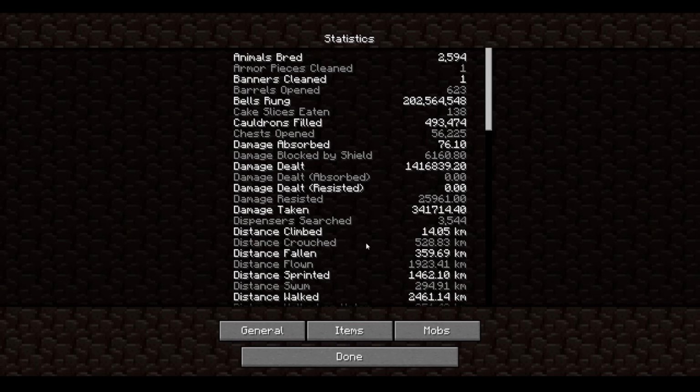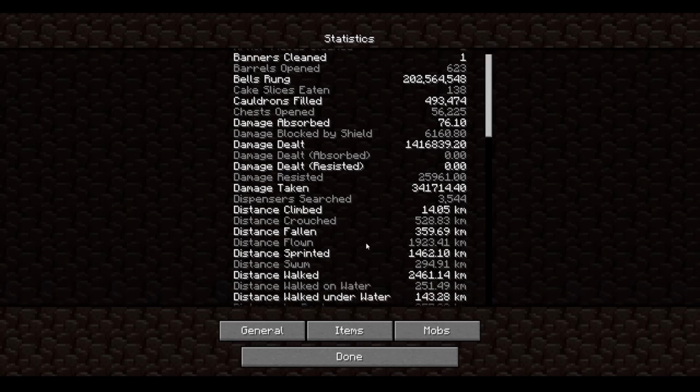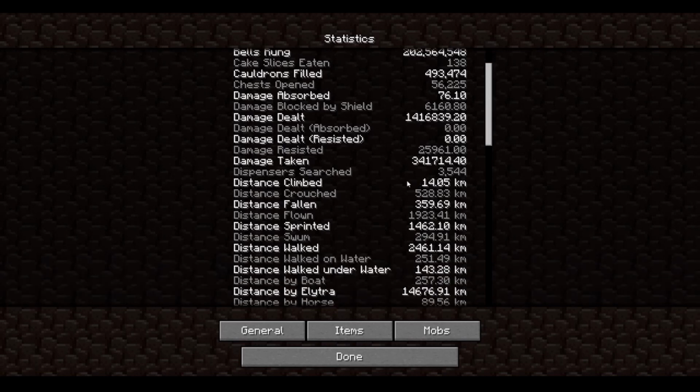Distance climbed. Where it comes to all those distances, there's actually something funny about that. If you can see, we have 14.05 kilometers climbed, and does that mean that I would need to get 2.1 billion kilometers? No, I would need 2.1 billion centimeters, and 1 block is 1 meter, so climbing up 1 block will grant me 100 statistic points, which basically means that I have to climb 21,000 kilometers to get it to the limit. So climbing speed is not that great.